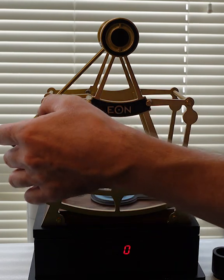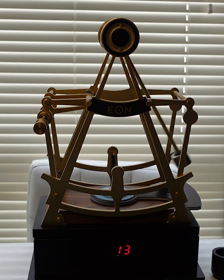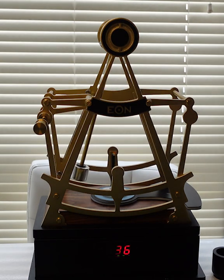We're going to test this coin first and see what number we get up on the dial. The real silver coin is going to slow down the magnet the most, because it has the strongest conductivity — basically it has the biggest force on the magnet to slow it down.